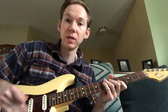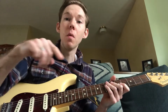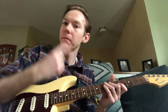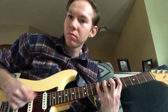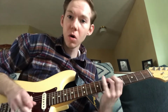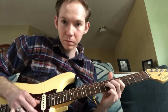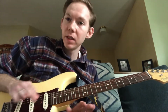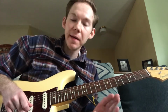You can make up licks using that. So that would be a minor pentatonic, and that's going to give you a minor tonality, or kind of like a blues sound, right? Because you're mixing a major or power chord with minor, and it's going to give you a blues sound. Now if you want to keep that major tonality, you can solo in A major.